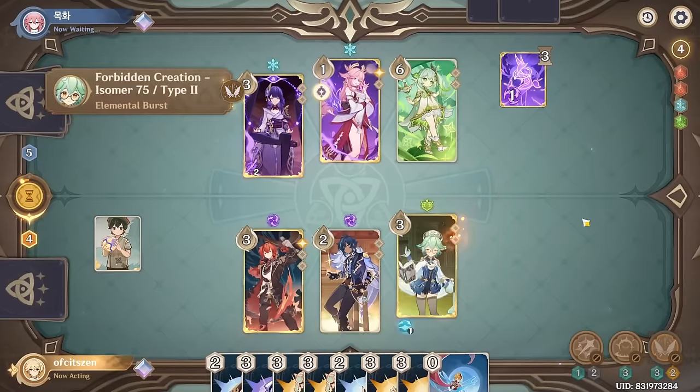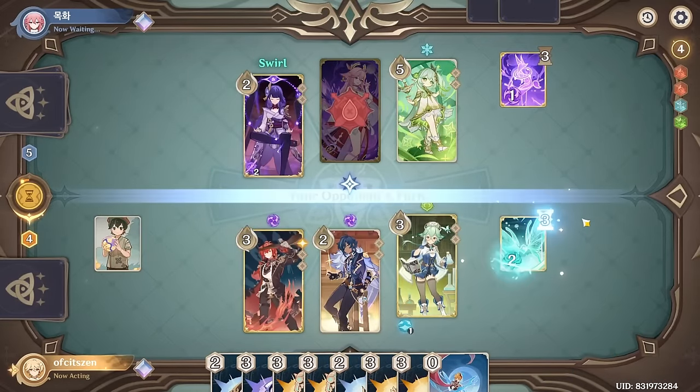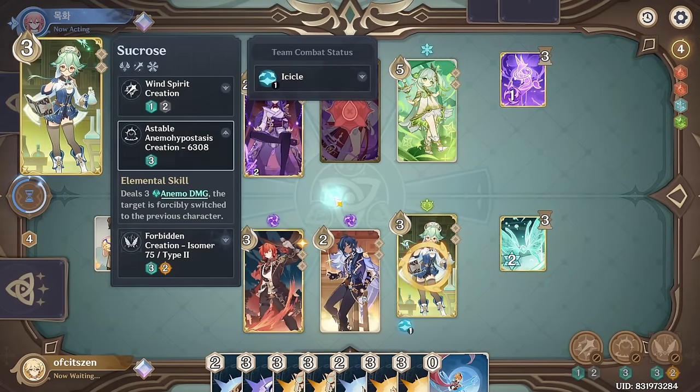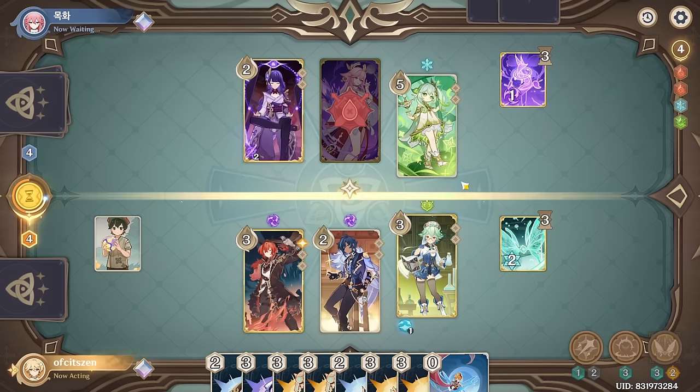Oh, it's lit. Anemo Hypostasis emulation. The fun is over. I realize the skill might have been better actually, but what if they Lotus there? Ooh, what if they Lotus there? Because then I don't have to summon. Too many things to keep track of, man.